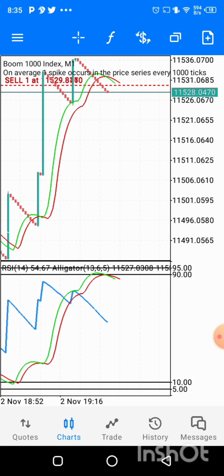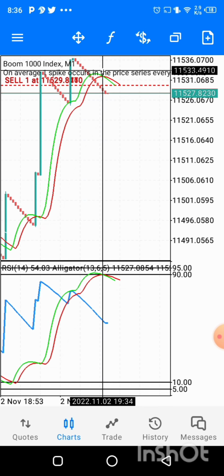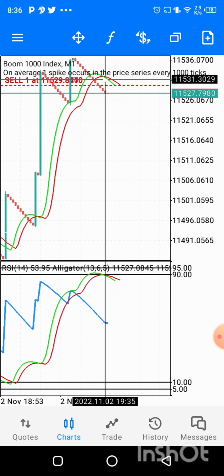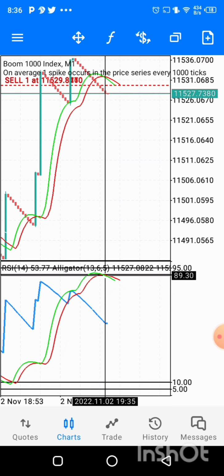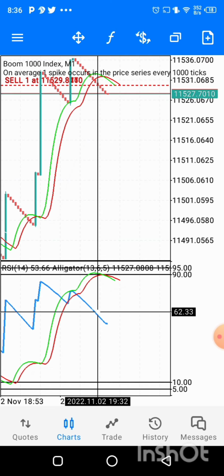So let me quickly show you guys the settings for this strategy. You can see right here we have alligator on the main chart, and also we have alligator here under an indicator window one. And also we have our RSI.